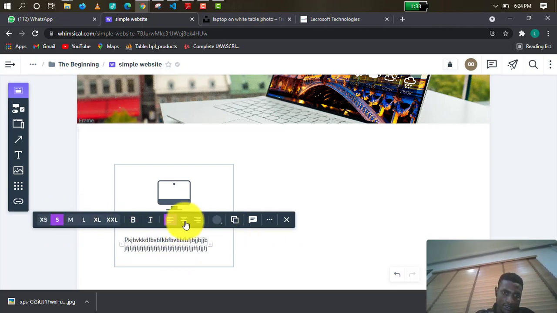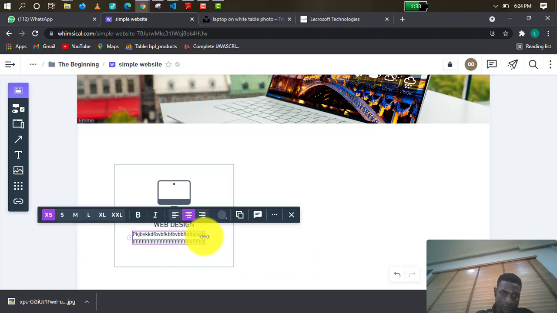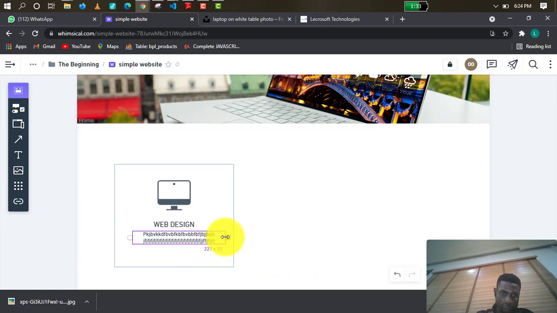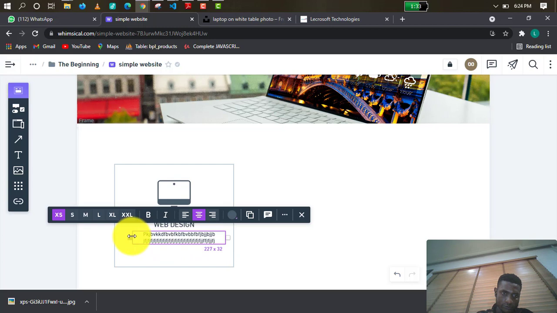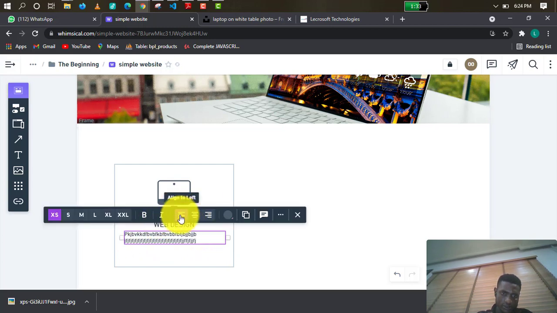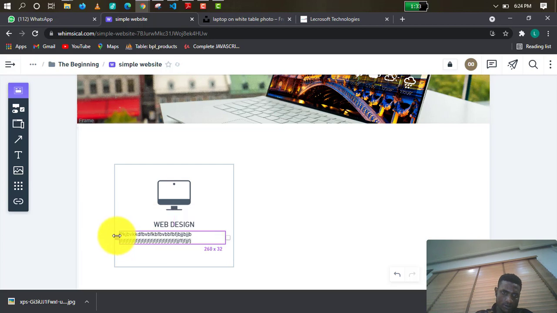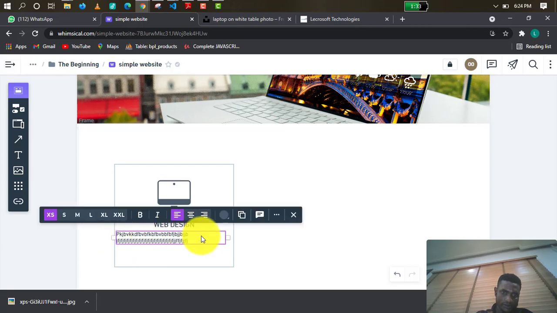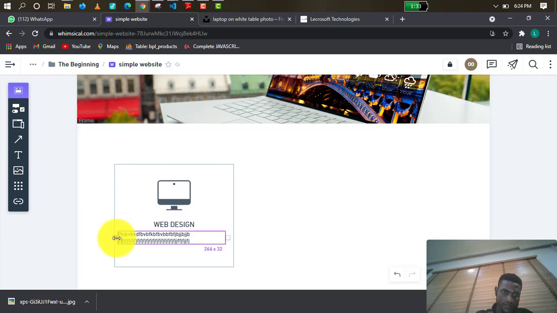You understand? And let's put it to center, please. And if you want to make it extra small, which is very cool, that's what we're going to use now. So you can now decide if you want it to touch the frame of the box, or I think it should. Let's see. What about if you have it like this? Is it going to make sense? Yeah, but with a little bit of padding.